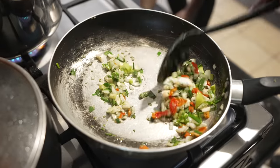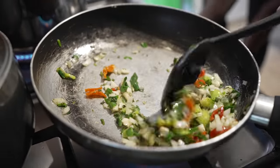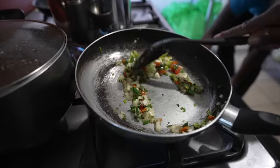Oh, the oven is on. Yeah, I was gonna say it had to be on. There's no way it got that hot.